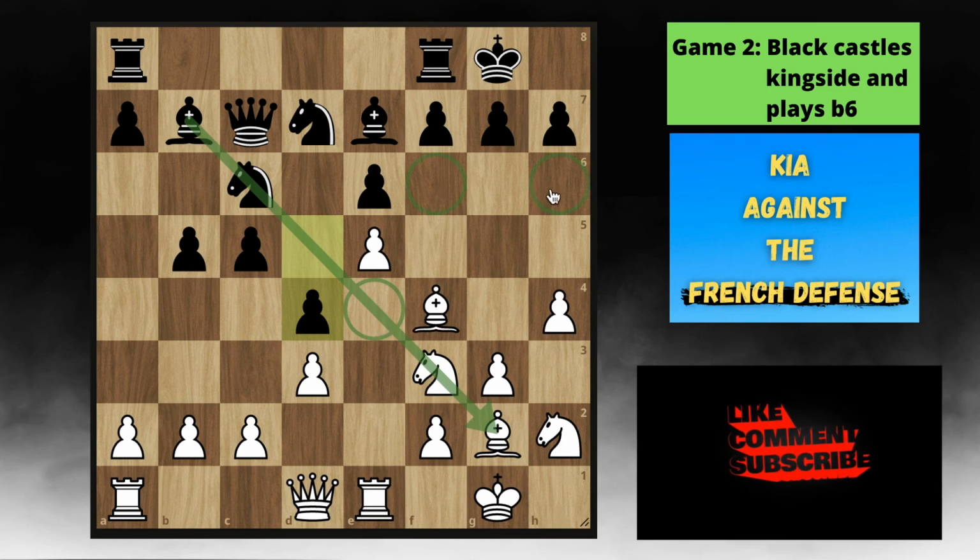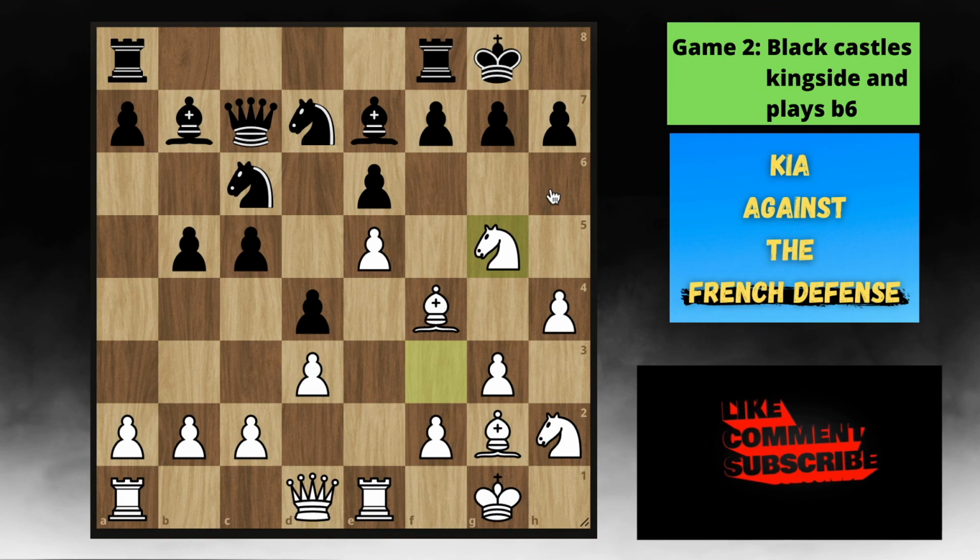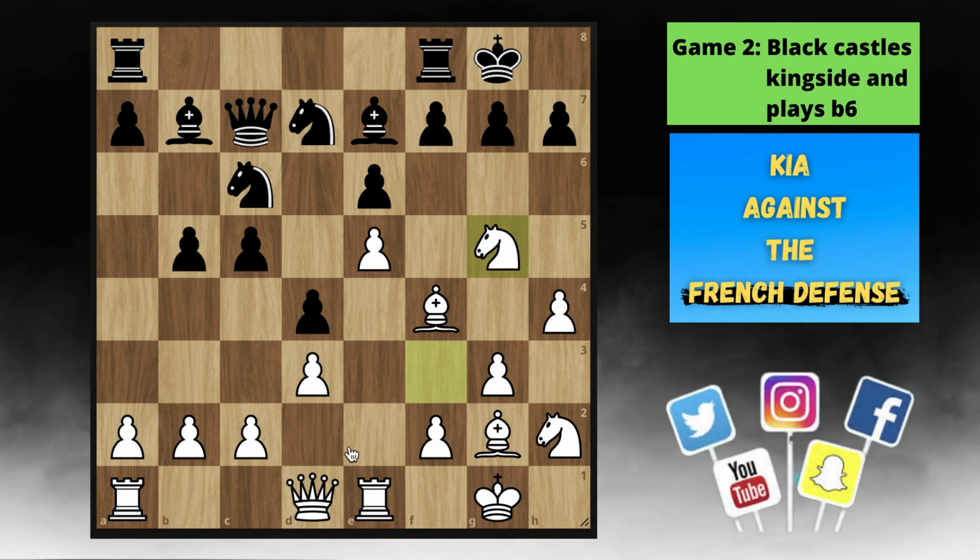In this position, white continues with knight to g5. As we mentioned, we want to put a piece there in conjunction with queen to h5 and allow this h6 to come in and open up the king side. Black continues with h6. Notice that if they had gone for bishop takes on g5, we take on g5 with the pawn, and this is going to follow with queen to h5, knight to g4, bishop to e4, and we're going to have a tremendous attack on the black king.